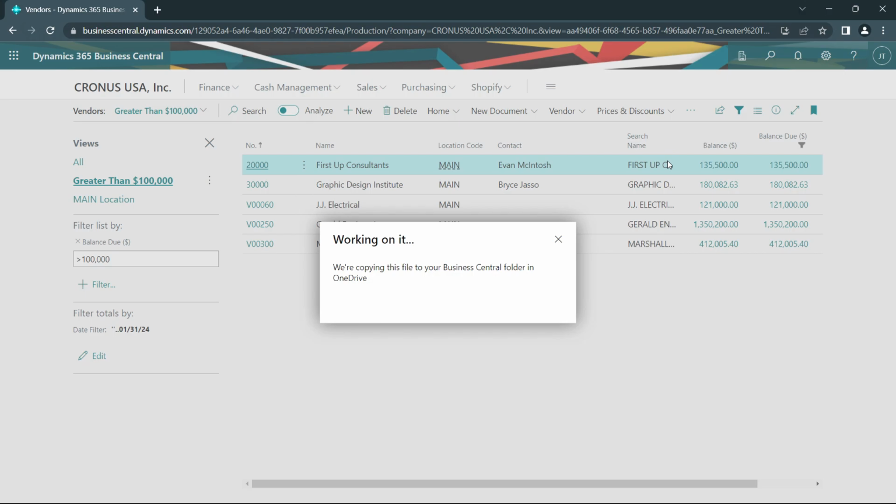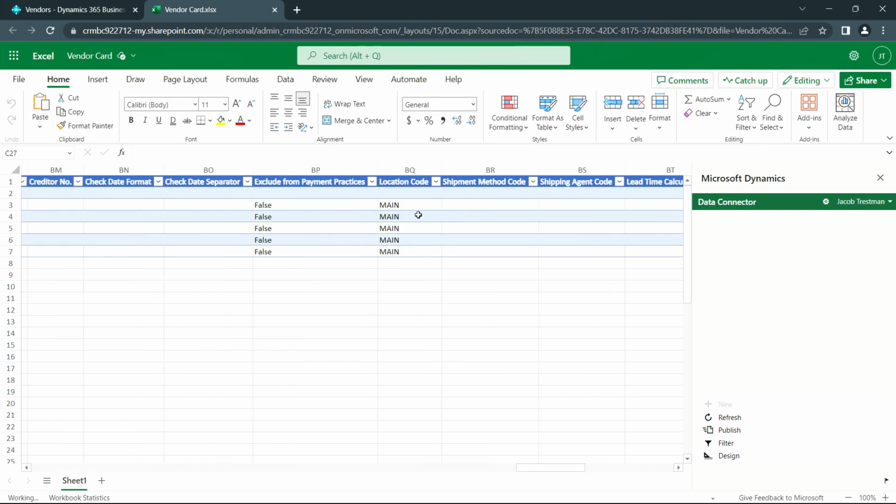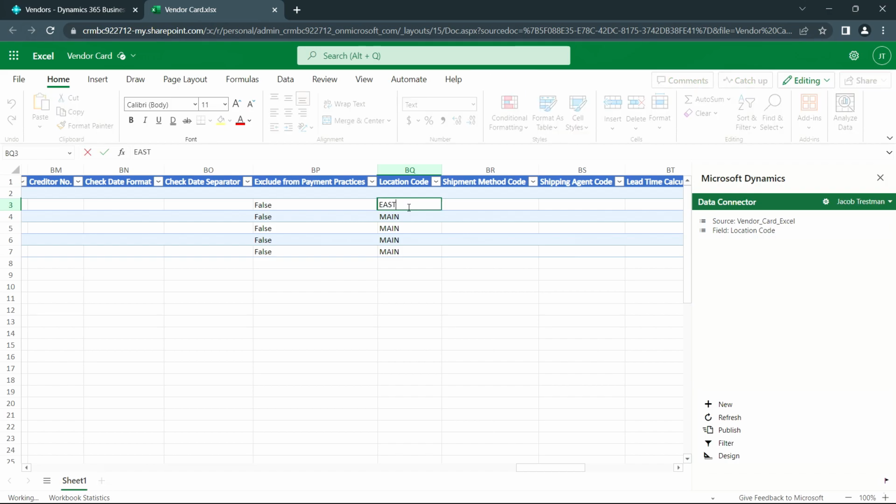And this allows me to not only look at the data that's in Business Central, but it also allows me to edit the data that's in the records. So for example, I'm looking at these vendor master file records. I cannot change the dollar amounts. Those are controlled by the business rules within Business Central. But for example, say I wanted to change the default location code on these vendors. It's easy to do. All I need to do is to go into this Excel spreadsheet, type the new location code. I can copy this down to other records.